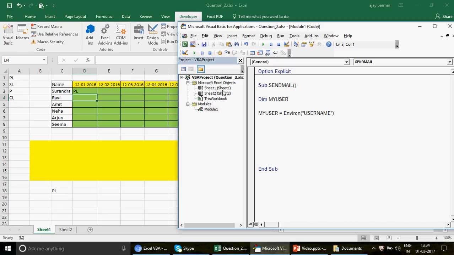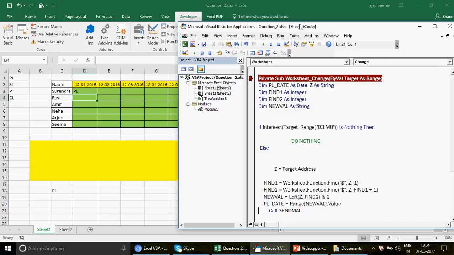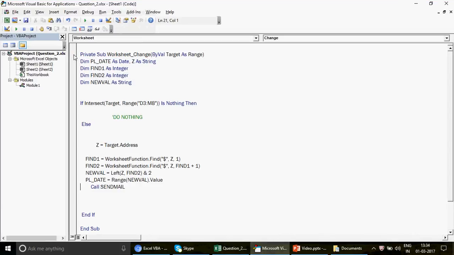Basically you are using local variables. Local variables mean that you have declared everything within this macro. If you have declared everything within this macro, they are only going to hold their identity as long as you are in this macro. The moment you jump onto a different macro, they will lose their identity. So what we're going to do is make them public.